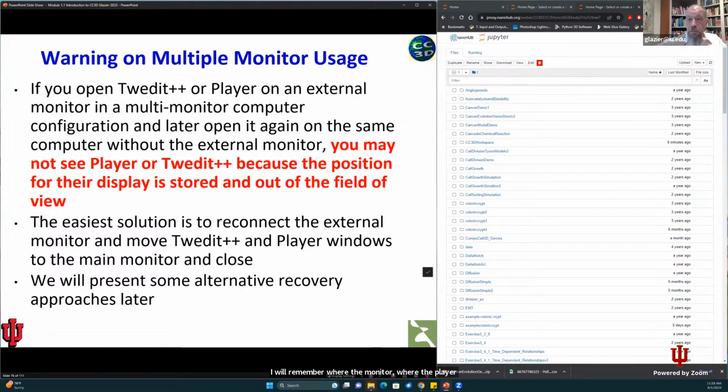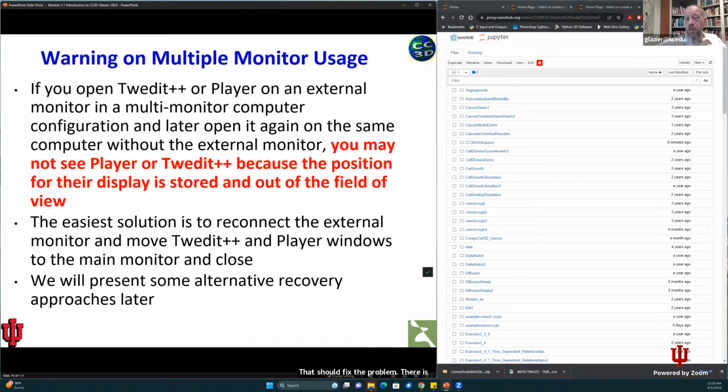When you reopen CompuCell, you won't see anything because it will be opening them outside of the field of view of your current monitor. The easiest thing to do is to reconnect an external monitor, drag the CompuCell windows to your main window, and then close it. That should fix the problem.